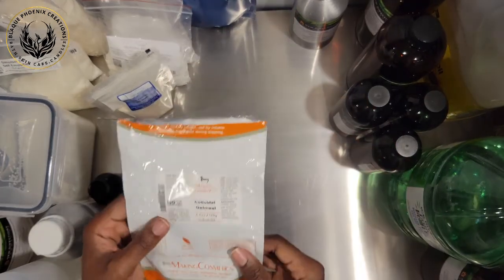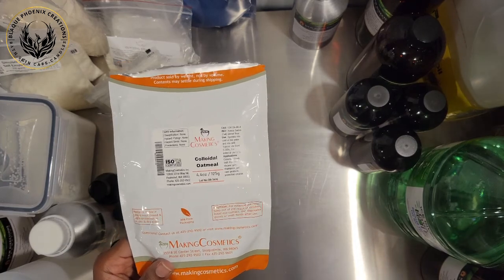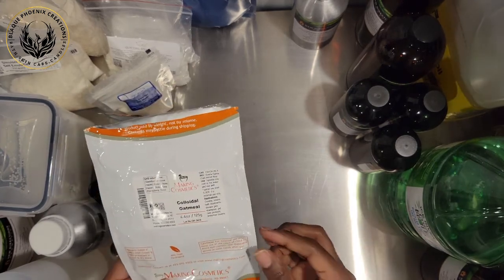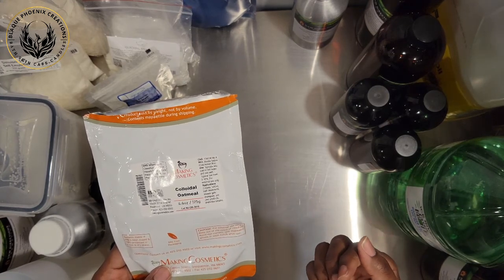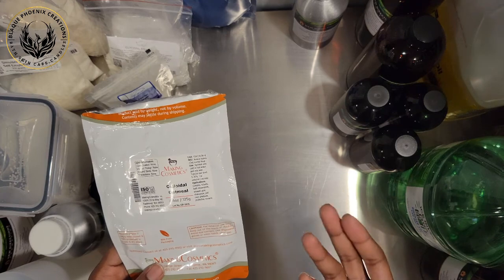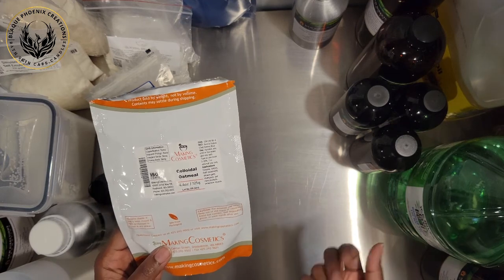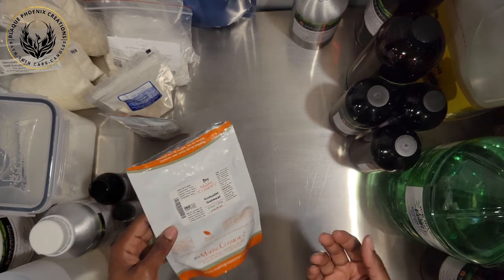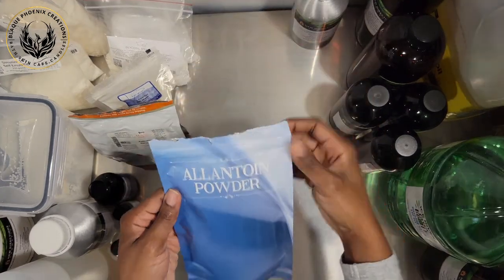Next thing is colloidal oats. So colloidal oats is basically your oats, but they are finely ground, so it's like a very fine powder, and that I will show you later. So you can sprinkle it into hot or cold water to mix. The typical usage rate is between 5 to 30%. Applications are again creams, lotions, bath treatments, so shower gel, shampoos, pet care products, and protective creams. So like I would have advised before, colloidal oats are another way to draw moisture to the skin. Now we have allantoin powder.